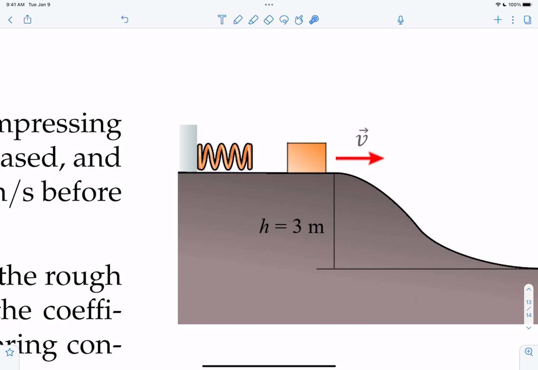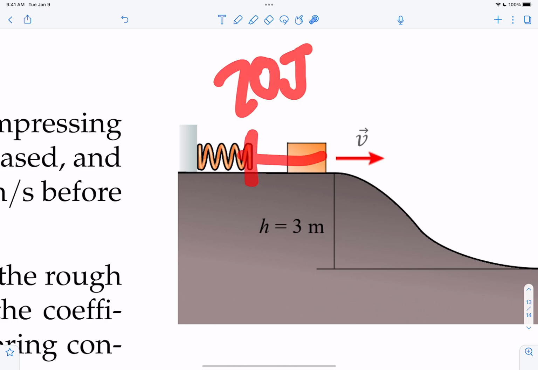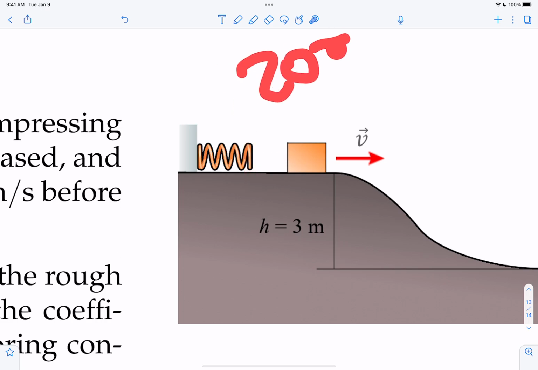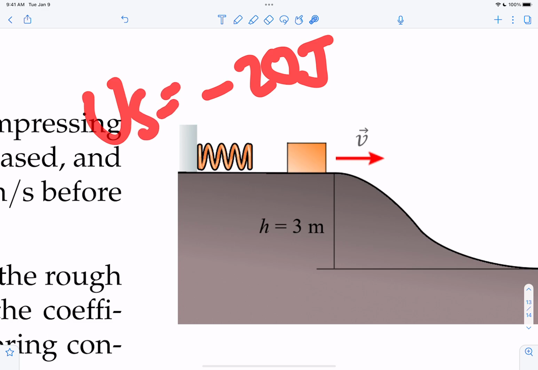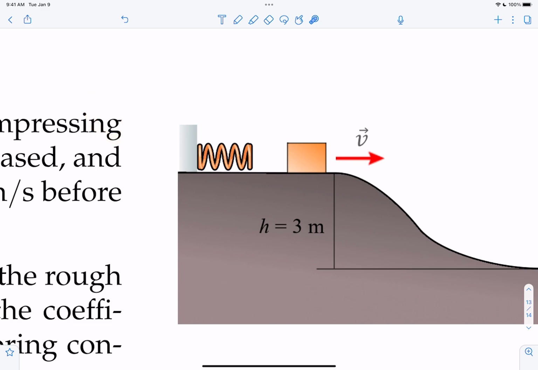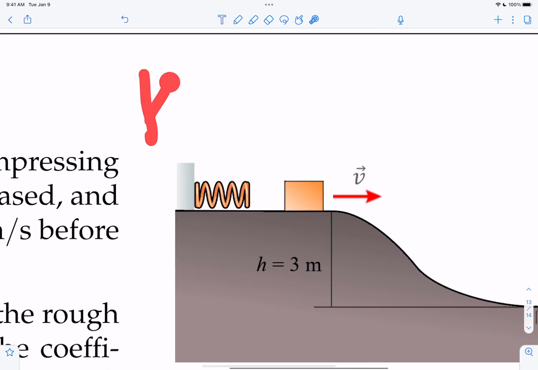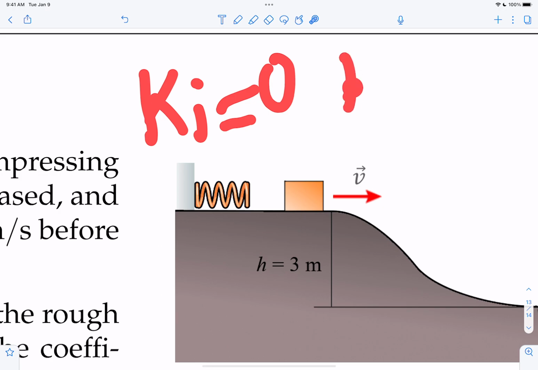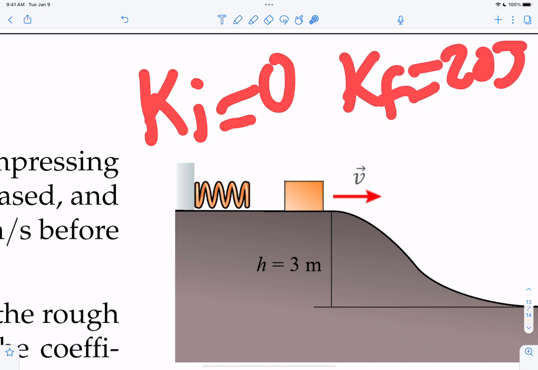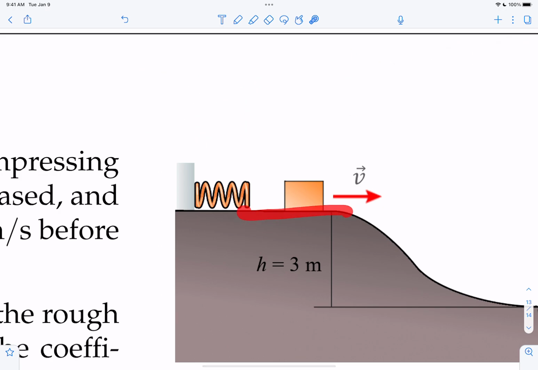Okay, awesome. So I was saying, if you had the spring compressed and that gave you an energy of 20 joules and then you launched the block off, well, the 20 joules had to go somewhere, right? Because energy is conserved, everything's internal. So there was a decrease of 20 joules in the spring potential energy. That all got converted to kinetic, at least for this portion right here, when you're at the top of the hill. So then you went from initial kinetic energy 0 to a final kinetic energy of 20 joules. That's what's going on here, at least for this top portion.